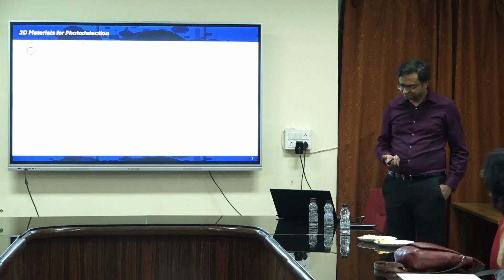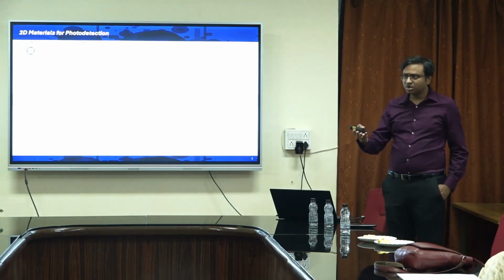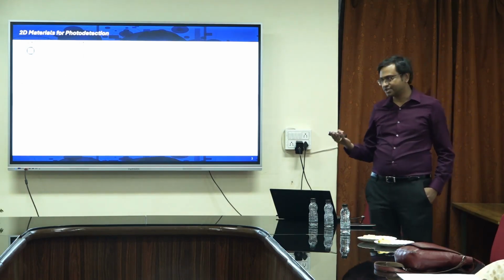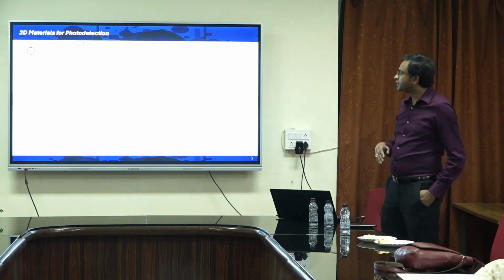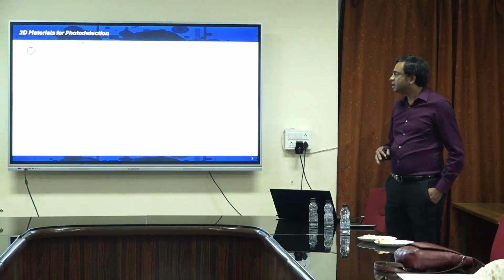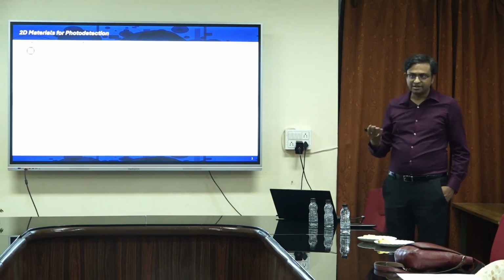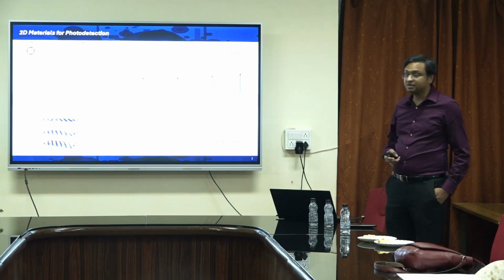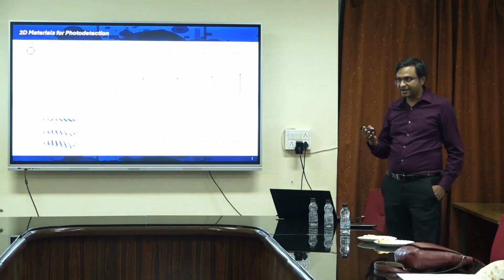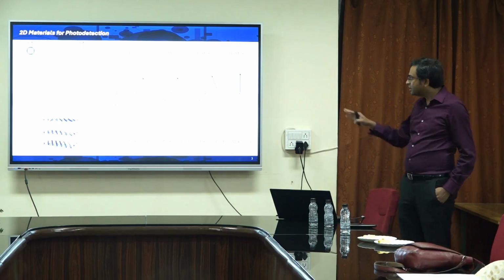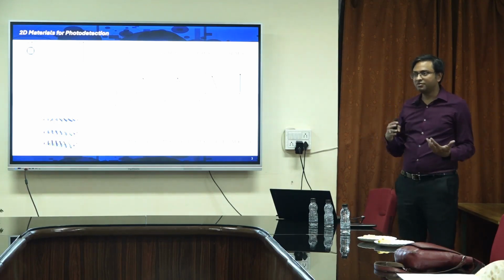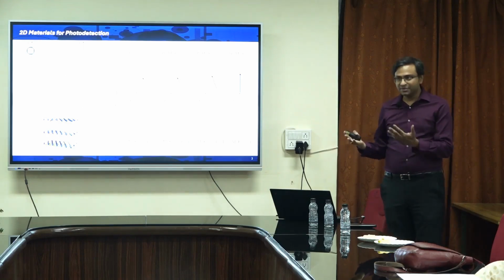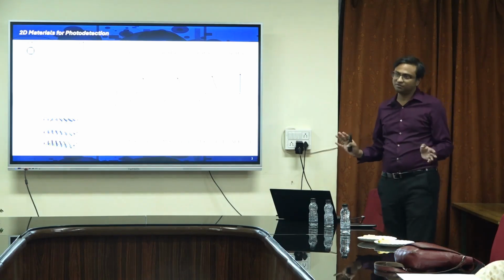And we know that for photodetectors, a good material would be a direct bandgap material, because there you will have the maximum efficiency of converting light into electrical energy, just because you don't need a change in momentum when you absorb a photon, right. And the good part about 2D materials is that in the bulk they are mostly indirect bandgap. But as you go to the monolayer limit, along with the other advantages that we have seen, they also become direct bandgap, which means that they naturally become very good for photodetection, right.